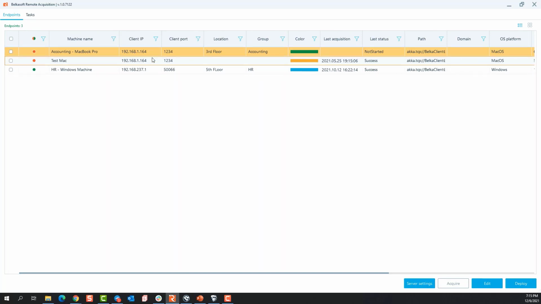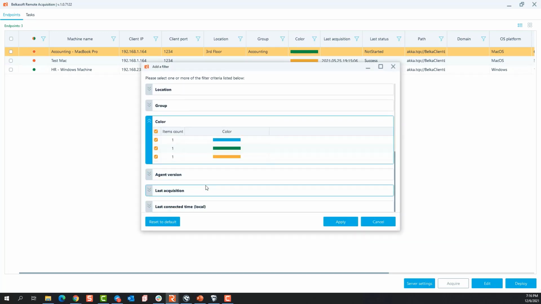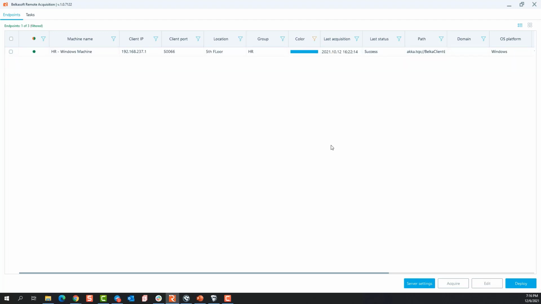Now, before I dive any further, I just wanted you to see that there are little funnels next to all of these. Well, that's for sorting. So say I sent out thousands of agents and I assigned all agents on HR platforms the color blue. I would go and filter by colors, select the color, and say only show me blue. Select apply. Now I'm only looking at the endpoints that have an agent on, say, an HR workstation. If I want to reset this, I just click it, select reset to default, and all my endpoints are back.